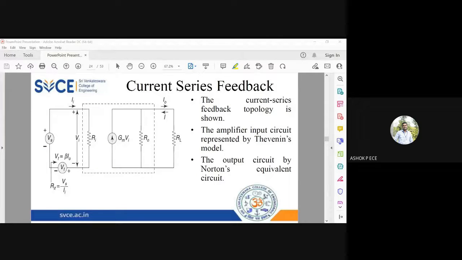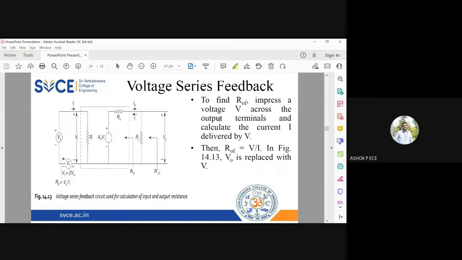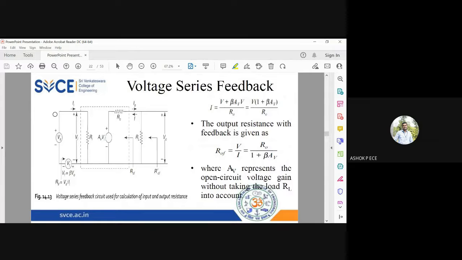So we are into the second half of this unit where we are seeing the different types of feedback amplifiers in detail. Yesterday we saw one amplifier, voltage series feedback, and we derived how the input resistance is going to increase and how the output resistance is going to decrease. From the equivalent circuit of the voltage series feedback amplifier, we proved the two points mathematically. So theoretically, we know that when you have voltage series feedback, the input resistance will increase and output resistance will decrease. We proved it using circuit theory.